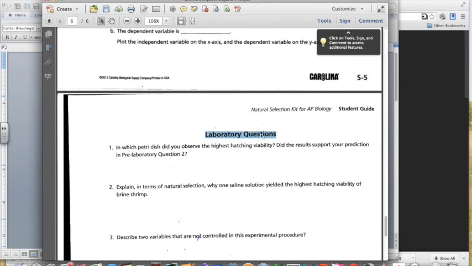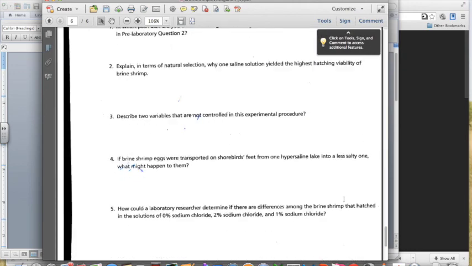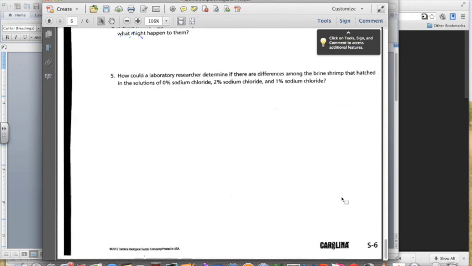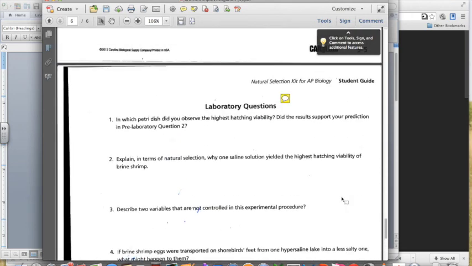Then if you go down, you'll see these are the lab questions. So they should be embedded in your discussion, or you can actually just write out lab questions and answer them 1, 2, 3, 4, 5. They should be written in full sentences. Okay, you guys are in AP Biology, so no bullet points, please. Or you could just include them directly in your discussion. Your discussion will probably end up being, I don't know, 5 to 6 paragraphs in order to include it all, but that's just an estimation, okay?